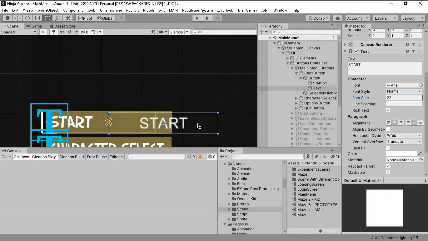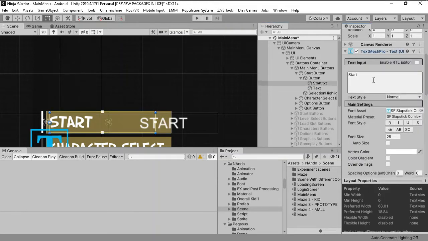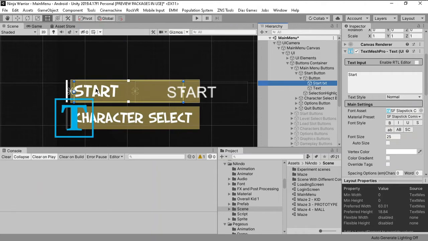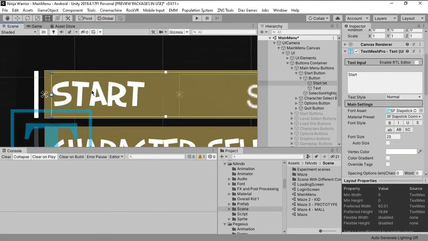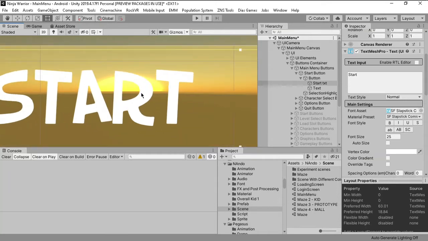Okay, as you can see, I have two kinds of text. One is only text and the other one is the advanced or newer version of text, called TextMesh Pro. The difference is, if we go to TextMesh Pro and zoom in, you see there is no pixelation.